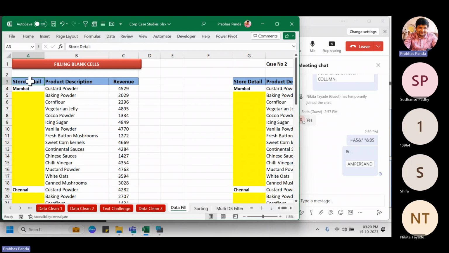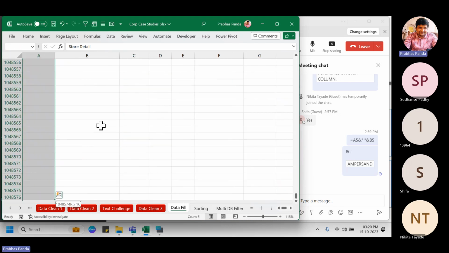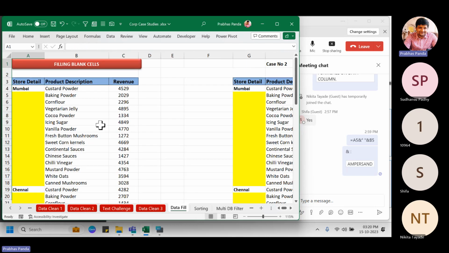Start working with me. Keep your cursor in your store detail column header, and we need to select our whole column. But how to select the whole column? If you go for Control Shift Down Arrow, you have to keep hitting it so many times, and that much time we do not have. I'll tell you a very beautiful procedure. When your data is in non-contiguous cells, or you have blank cells at regular intervals, how do you select the entire column? Just see the beauty.